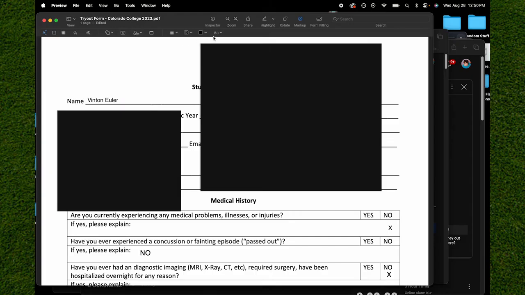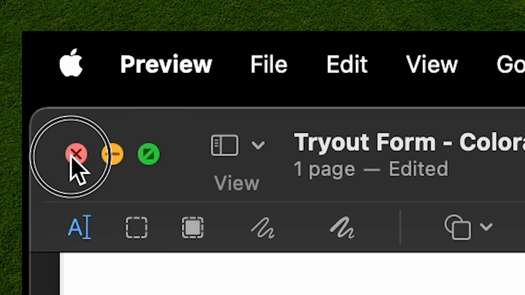Now you can even change your text color and the text size and the font and where it is on the screen right here. And once you're done, all you need to do is you can click on the X, you can rotate the page or highlight words on this document super easily like so. When you click done, you click on the X icon.